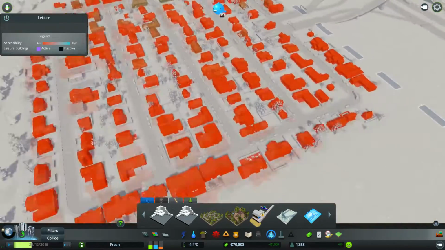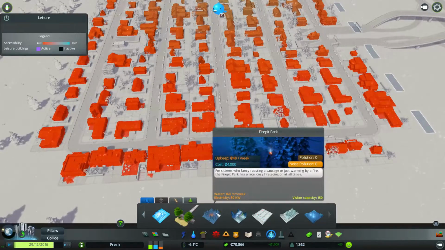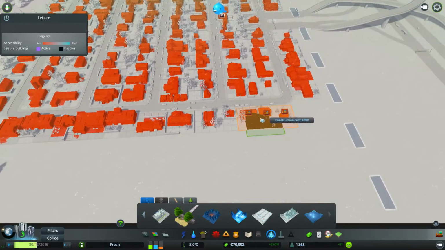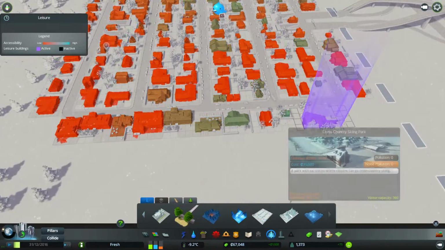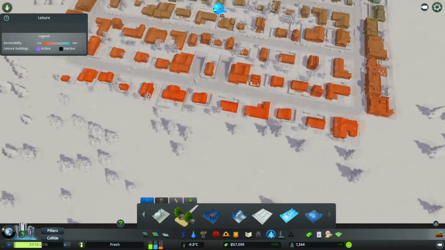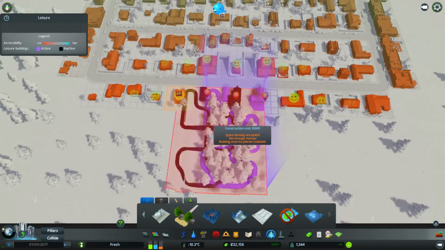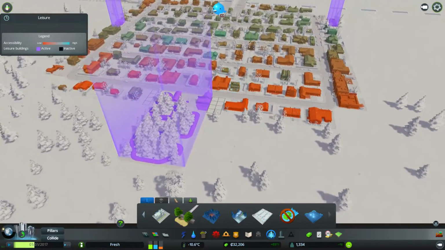Everyone happy? No. Okay, let's build a ski ledge? What is that, sorry? Sledging hill. What do I call it? Ski sledge. Cool. And once we're on a ski ledge, then we've got a cool park for you. Cross-country skiing park. That sounds pretty cool. We'll build that at the end of this kind of freeway opening like that. Everyone should be happy little campers now.